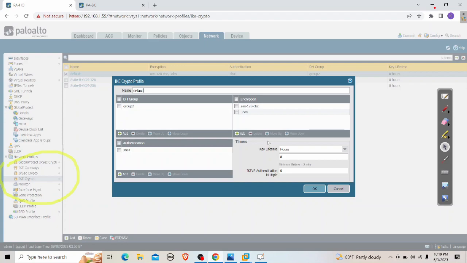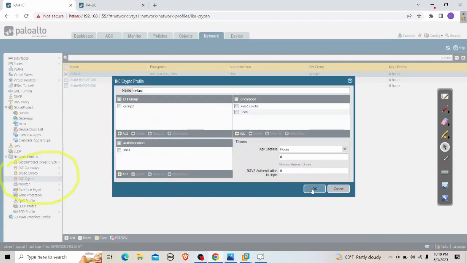That is important for security purposes, because if one key is used for too long, it can be identified by some third party. Because of that we change the key lifetime to 8 hours. So that is our IKE crypto profile. We are using these algorithms and this lifetime to build phase 1.